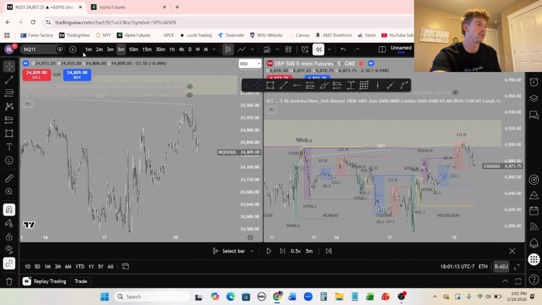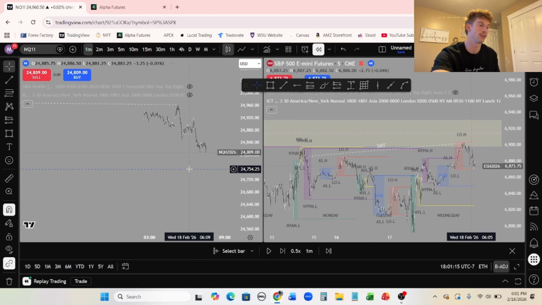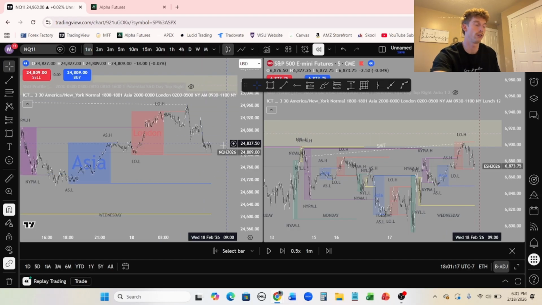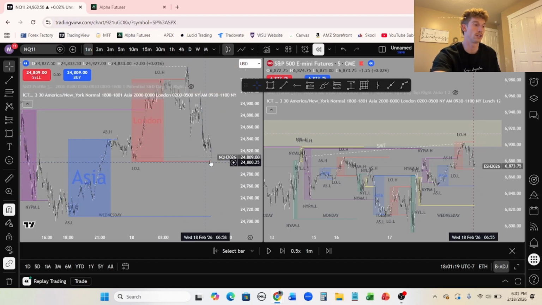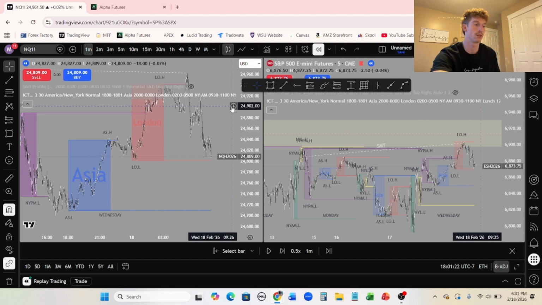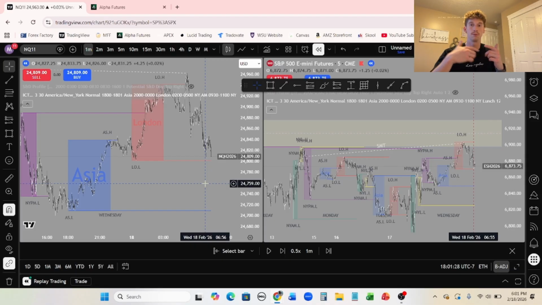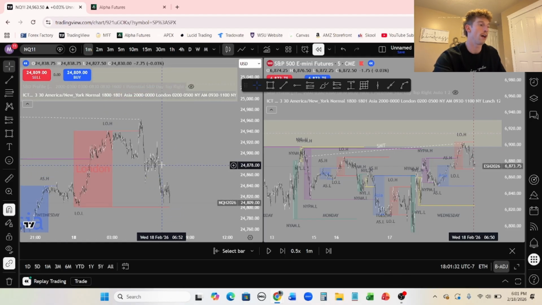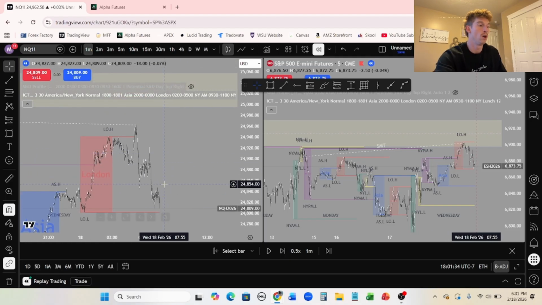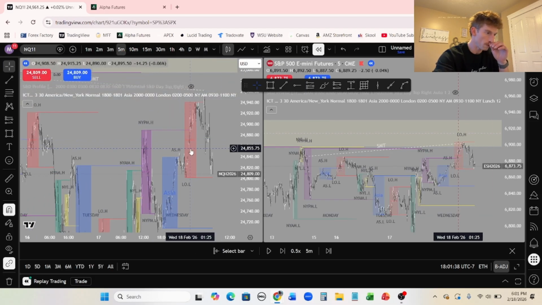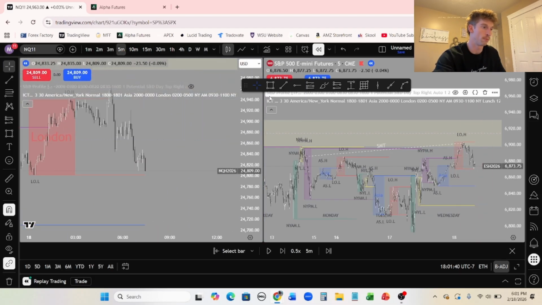However, this is where I messed up, well, not necessarily messed up, but this is where it's hard to figure it out, because you don't want to just take a short just from that, right? You want to wait for something to show you where it wants to go, right? If you want the market to go down, it has to go up first and grab some liquidity and some momentum to do so. So I thought either maybe we come up into one of these 5 minute gaps that we have here right at market open.